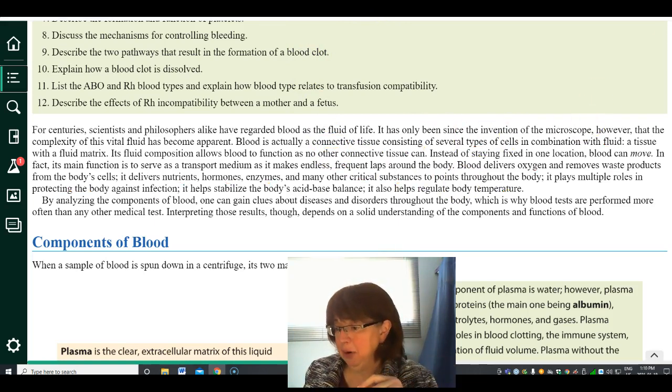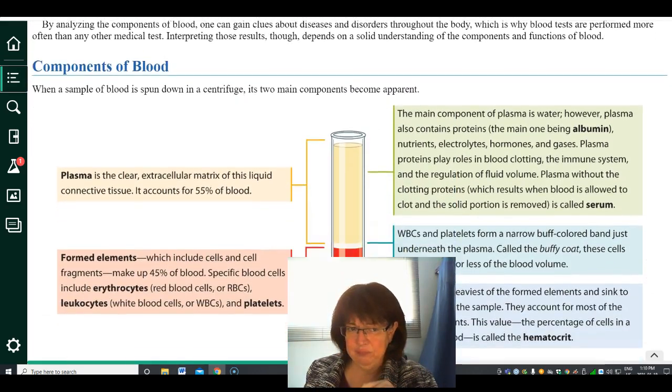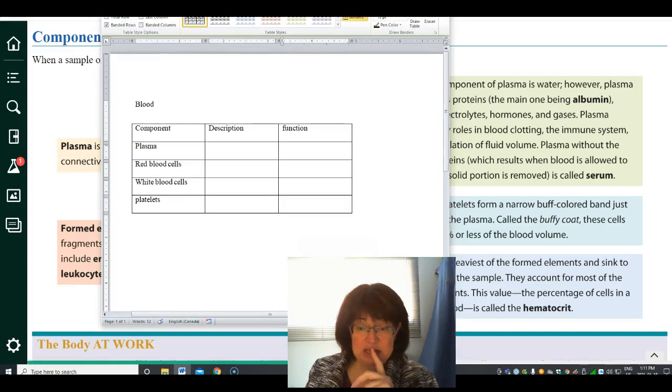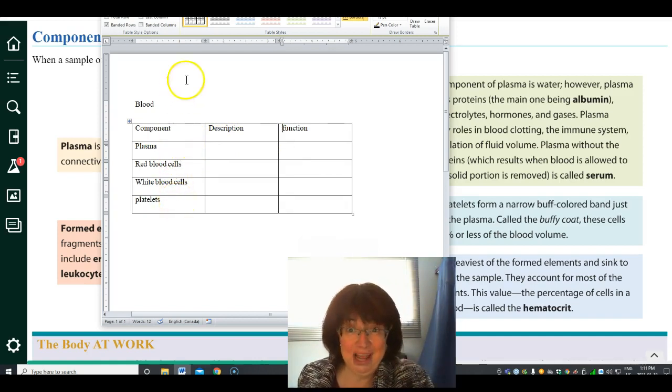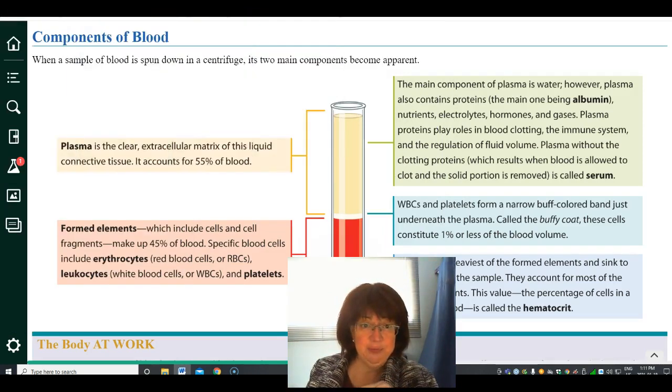Now, when we look at the components of the blood, this diagram is a little confusing, so let me break it down. When we look at the components of the blood, first off, before we get started, if you haven't, as we go through, I want you to have a little table to summarize. You got your components, your description, and your function, and we're going to break it down into plasma and our cells, or actually our blood elements. They're not true cells. Okay? So that's what we're going to do as we go through.